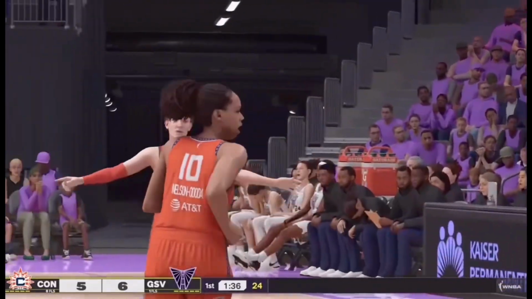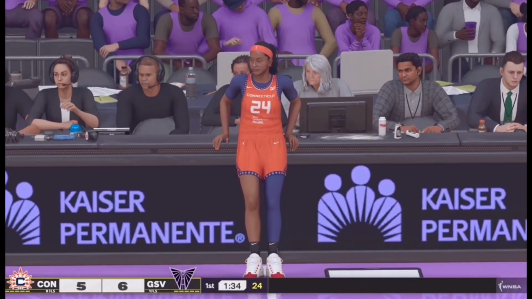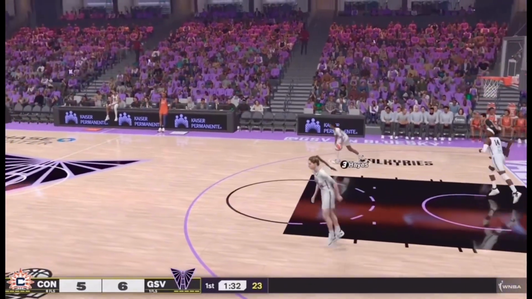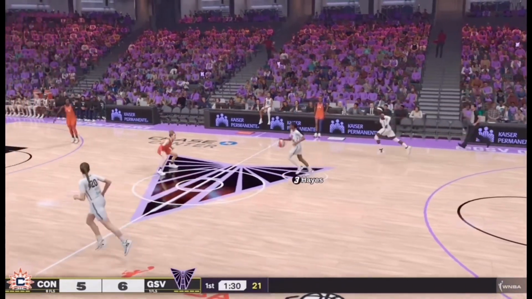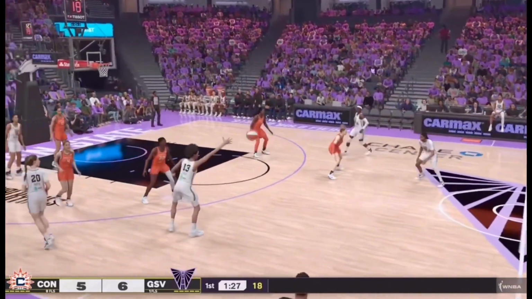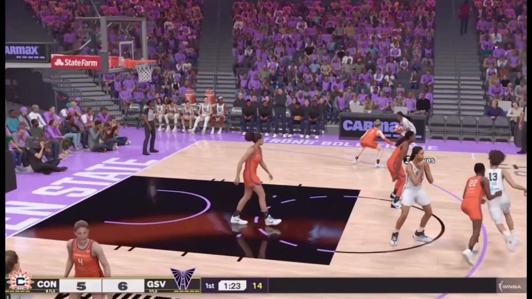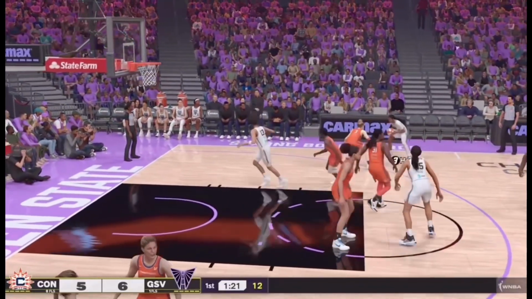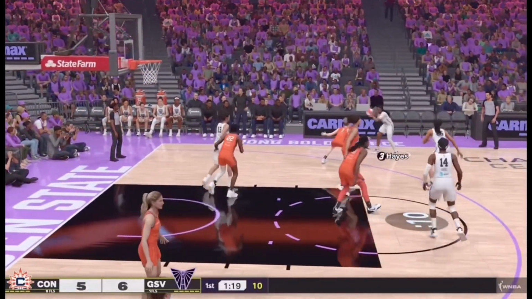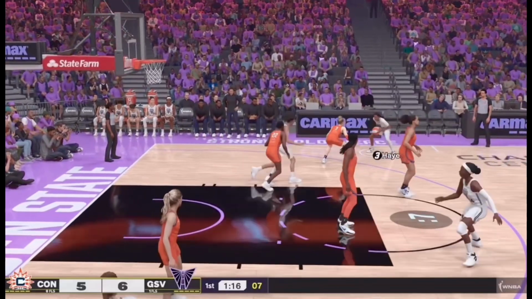So it's not too high and it's not too low. I mostly seen the 3-point averages anywhere between 32 and 37. So it fluctuates depending on the team, how good the team is, and things like that. So if you just go to Play Now, the averages will balance out.